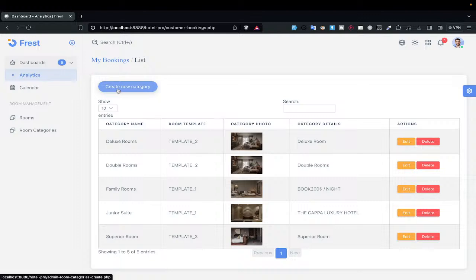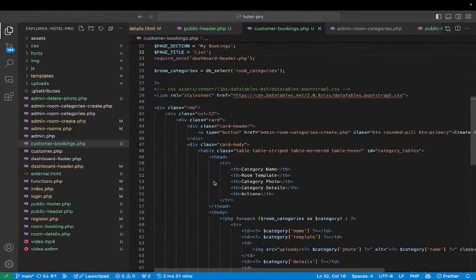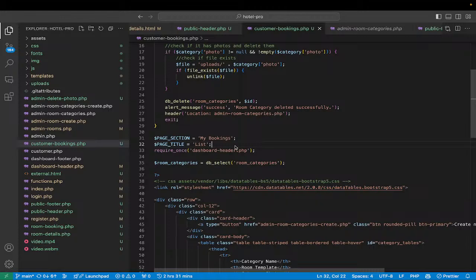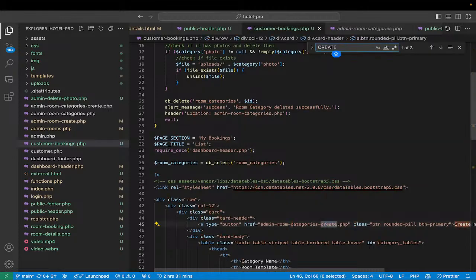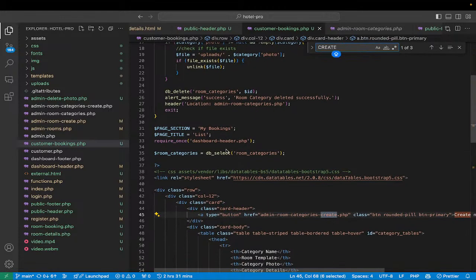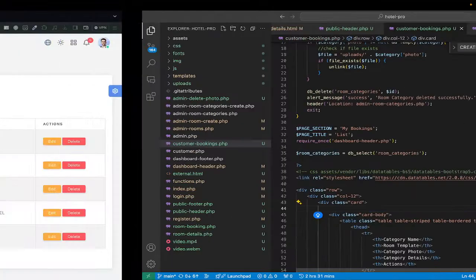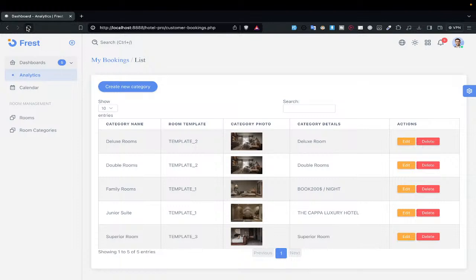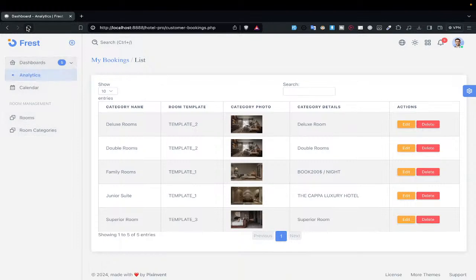After doing that, let's remove this button, so the booking should be coming only from the public side. I'm going to remove the create button and make it totally free, so I can have just a table of bookings.